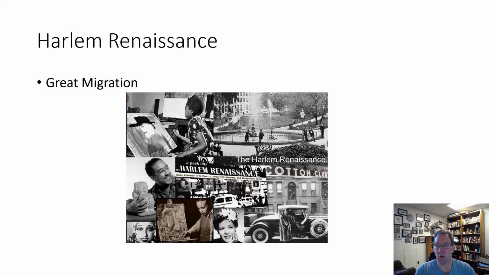There's still race riots occasionally up north, but it's not anywhere near what it is down here in the South. And so a lot of African Americans after the Civil War, especially 1910 to probably 1950 was the biggest spot of this, are going to migrate to the North.